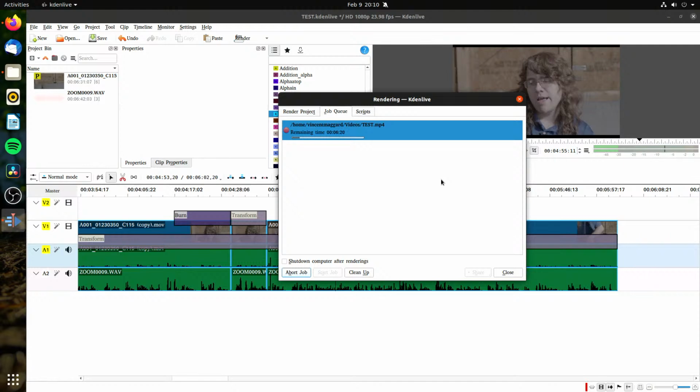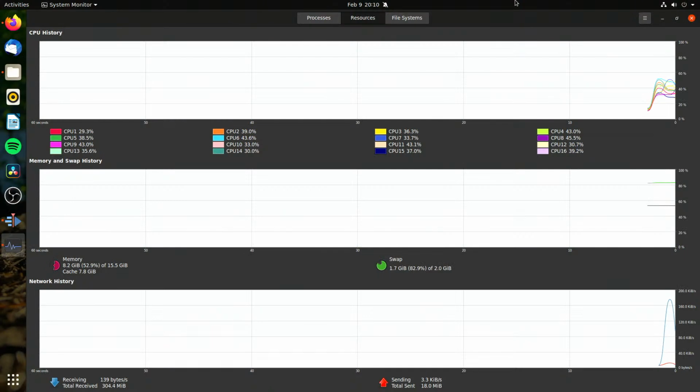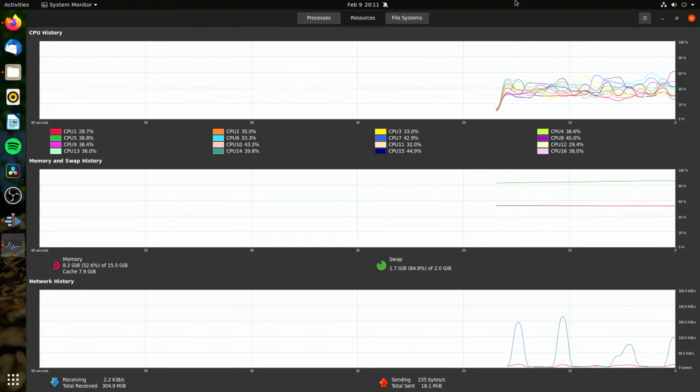Well, I'm not really sure what the problem is, to be honest with you. This is such a strange issue. I mean, it is rendering, but it feels like it's at a slow pace. Let me show you my system monitor. And you can see just how hardcore, because from what I understand, it's going to be using the CPU rendering only. Yeah, look at that. It is pushing the CPU. Actually, not as hard as I expected. It could push a little harder, and then we'd probably get a better response. But it has chosen not to do that. But it's still pushing pretty decently.